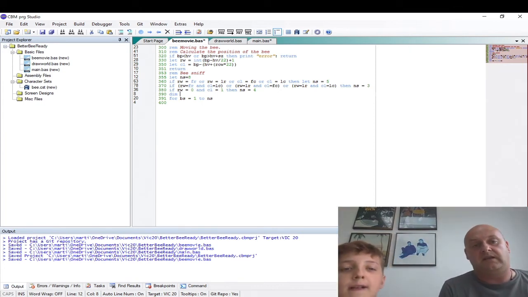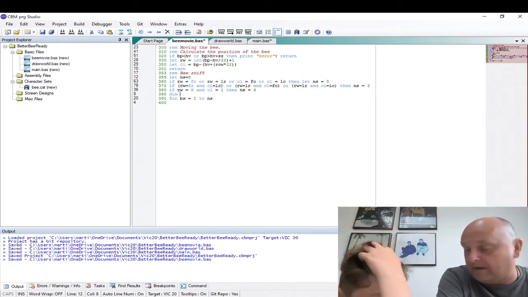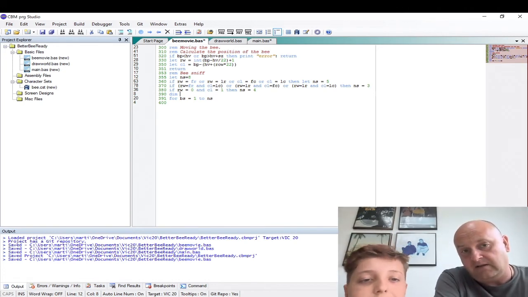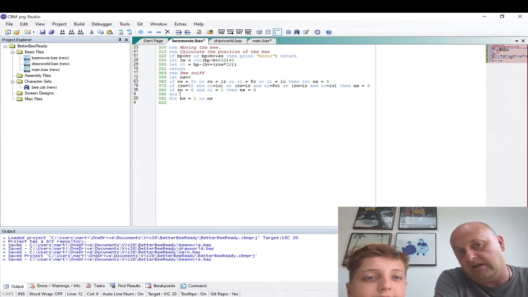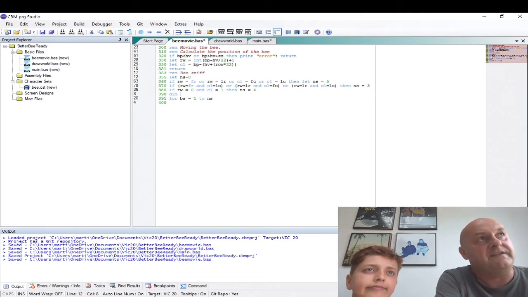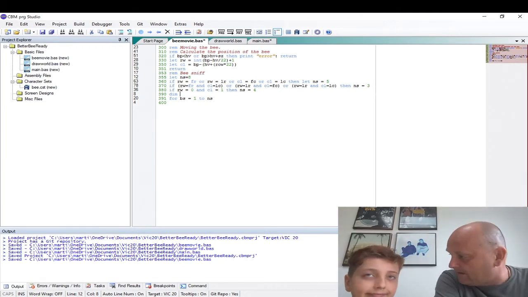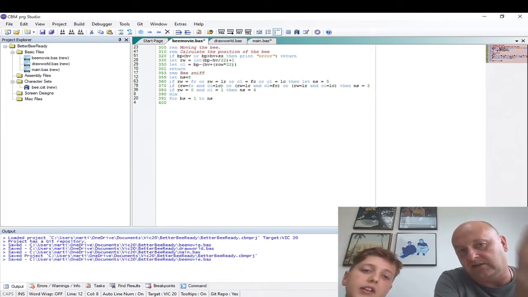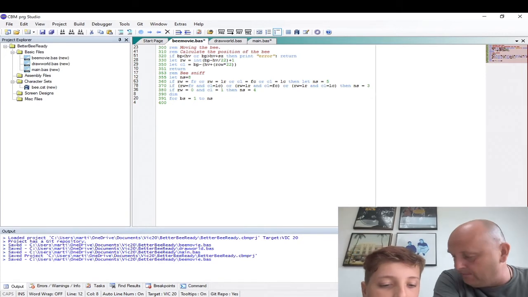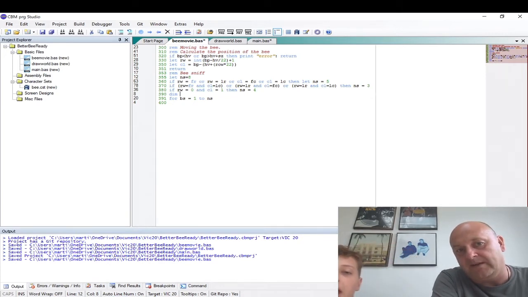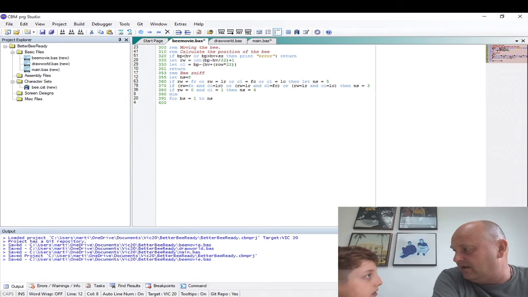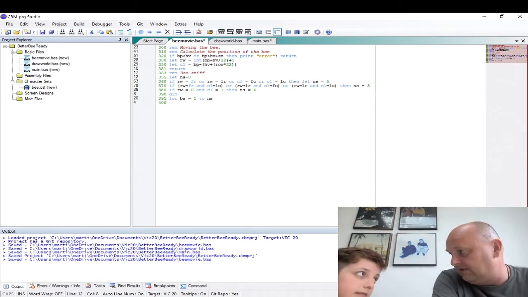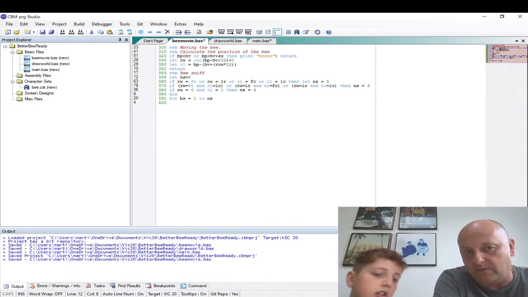So we can give our array variable the same sort of names we give anything in VIC-20 BASIC. So it needs to have only 2 characters, or up to 2 characters, for its name. If it's an array of strings, you remember, characters like names or things like that, we would use the $ sign to define it. But this is just numbers. So we can call this whatever we like, but this is an array of directions, really, isn't it? It's our compass directions. So we could call it whatever we want.